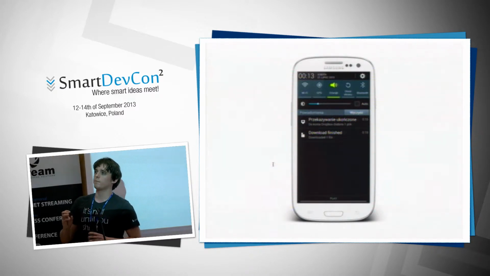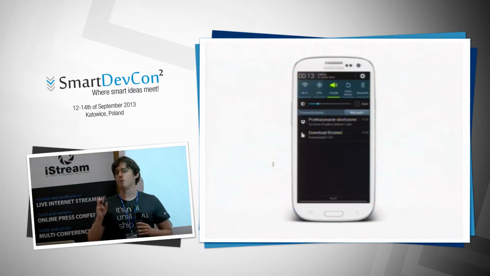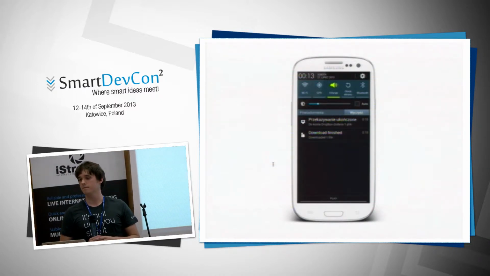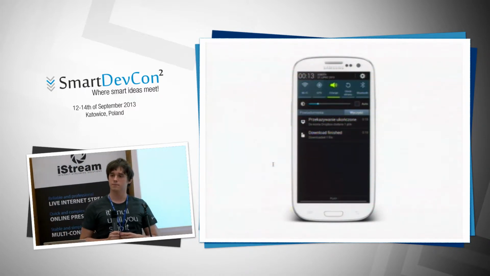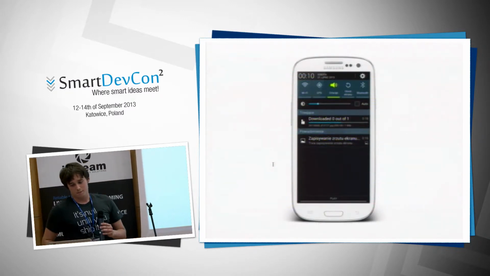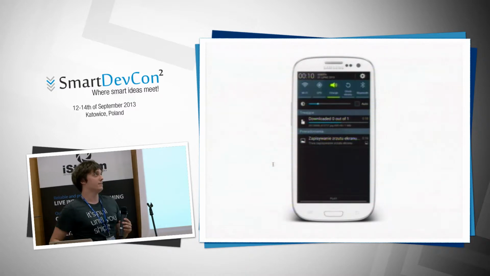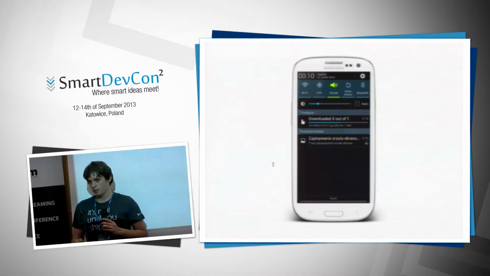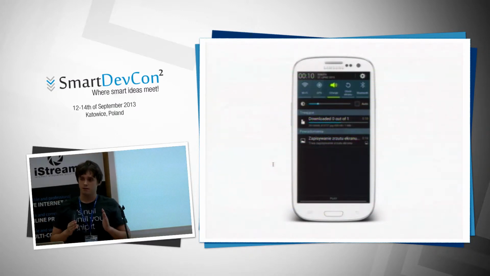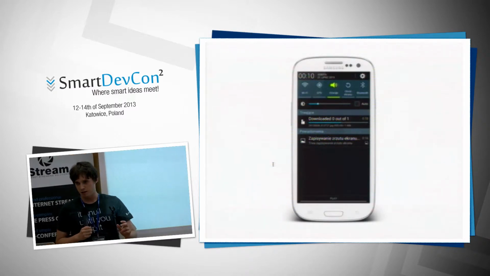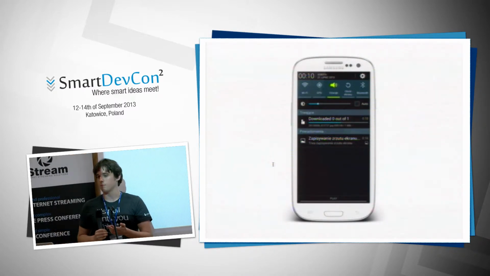Okay, but what about downloading a big file, right? Yeah, okay. That could be the case. But in this solution, you can't cancel the download, can you? I can, because what we do exactly is, of course, we display the notification in the system bar, but we also stay with a list visible to the user, so he's still able to cancel the download if he decides to not close the app, right?